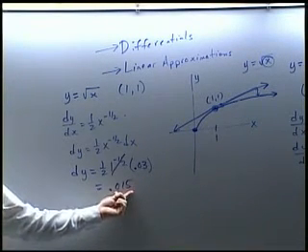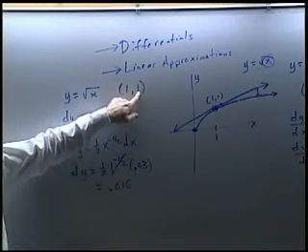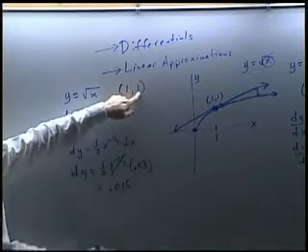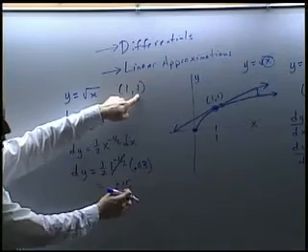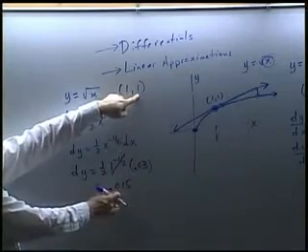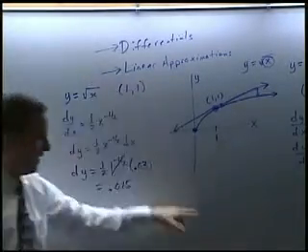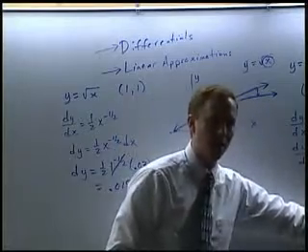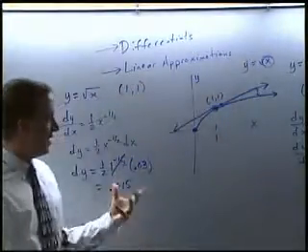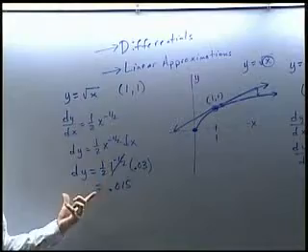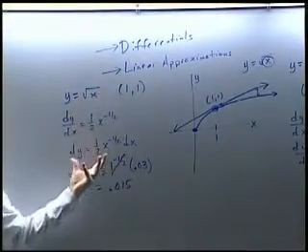Where was the y value at when I began? It was at 1. So what's the final answer then? If it's at 1 and it changes by this much, isn't it at 1.015? And that's the same answer we get down here. Okay? So I like differentials better just because they go a little bit faster.